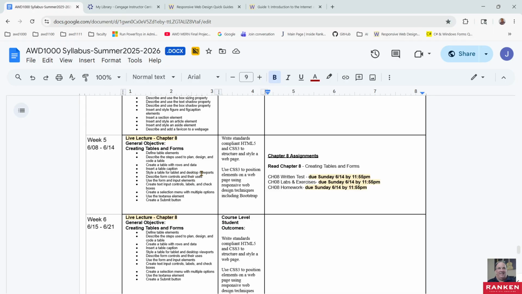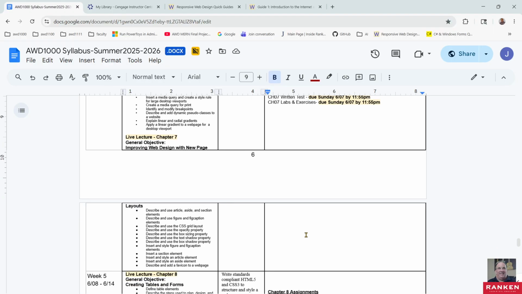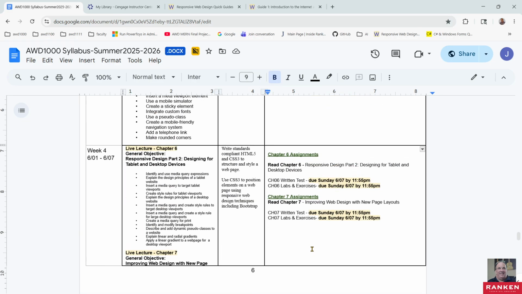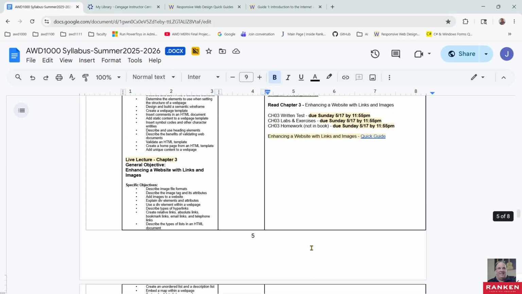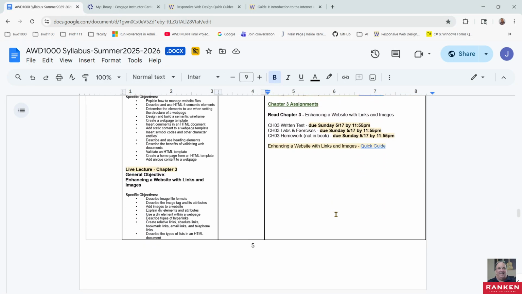I started with the schedule from the last semester with this course, and that was actually a 16-week course, right? It was in the fall. The summer course is 14 weeks, so we have to condense it a little bit. That's why I have a little bit more on this first week, because we really got to get off to a good start, right?